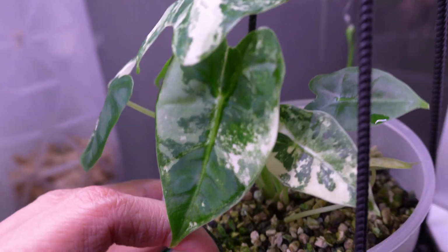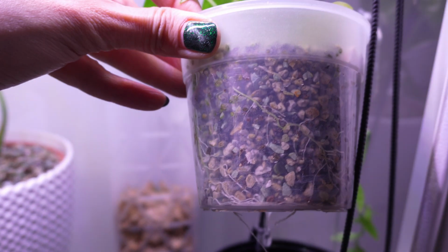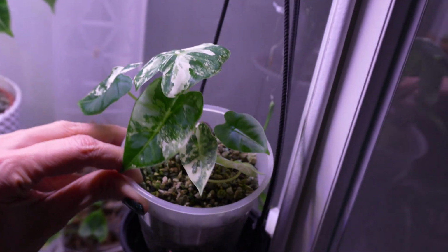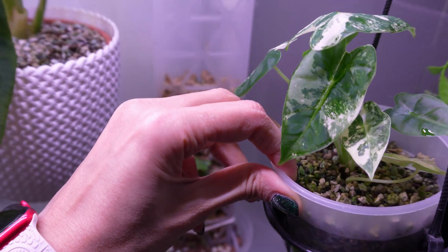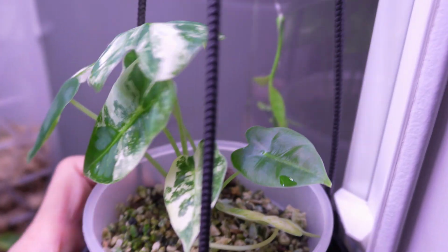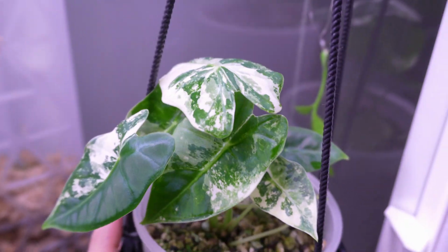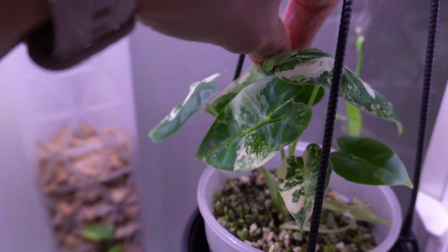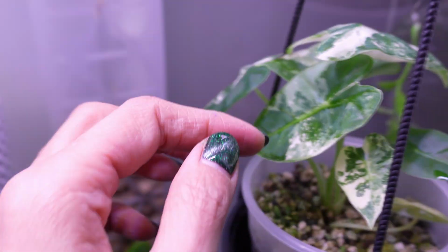Can I take it out in some way? Yes, just look at all the roots as well. So pon definitely works really well for alocasias. I think I have been noticing that time and again and saying it almost in every video. So yeah, it's been pushing out new growth. Really happy.